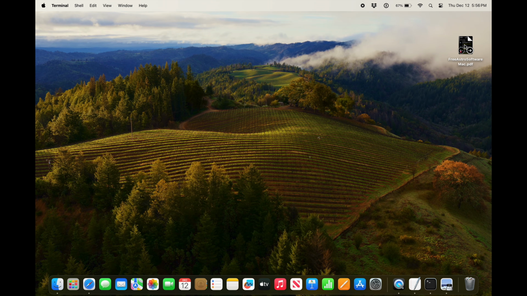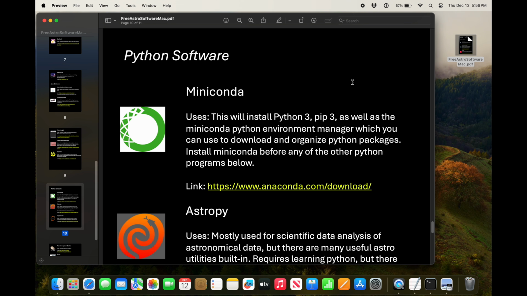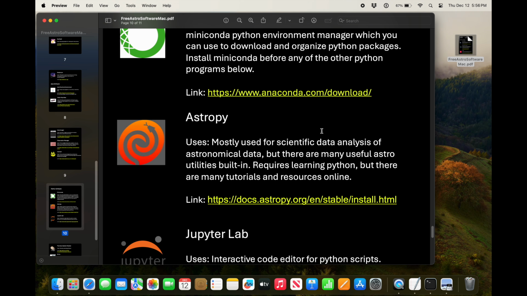Okay, so now we can go back to our list here, and next we'll install AstroPy, which is a really cool set of tools that's useful for analyzing astronomical data, as you might imagine. It's a Python program. It's like a command line program. So it does require learning some Python if you want to use it.